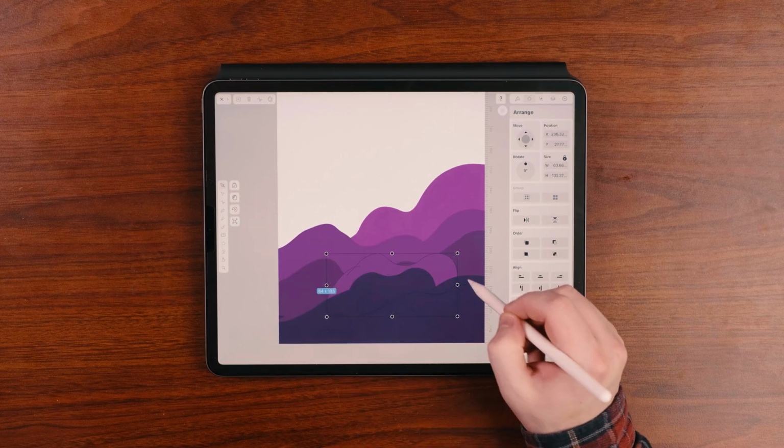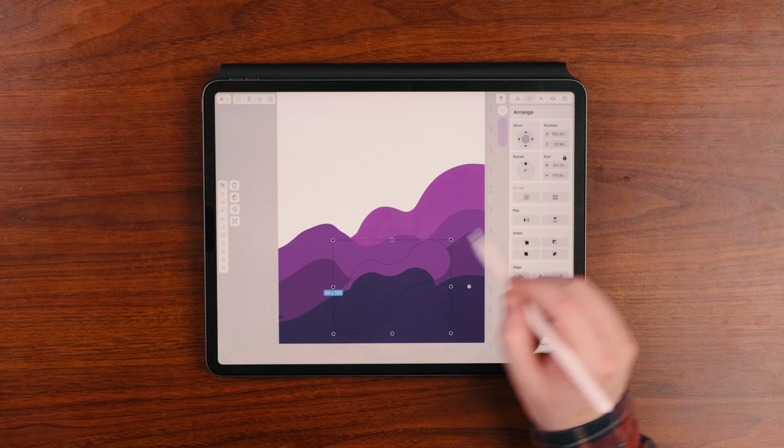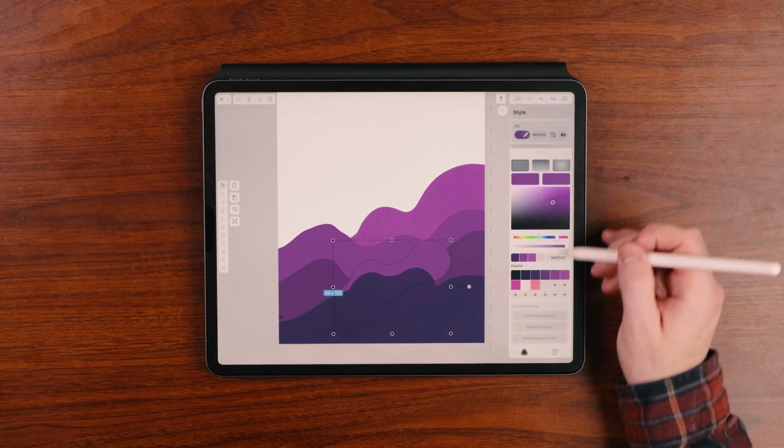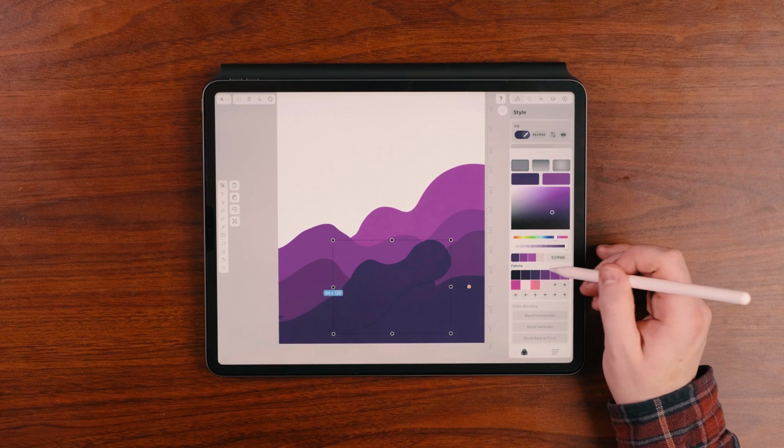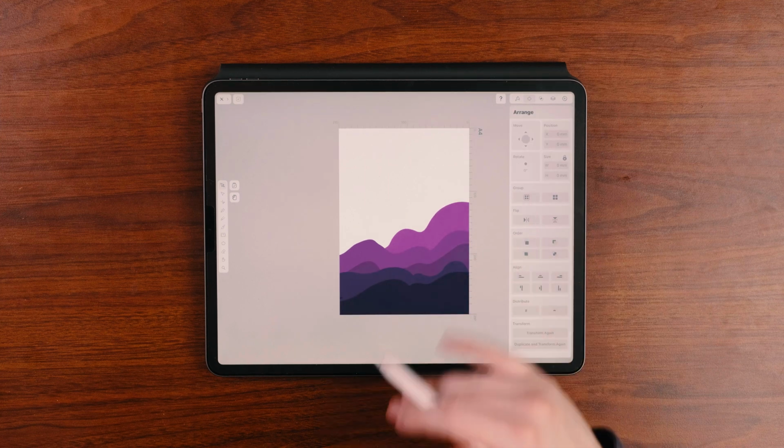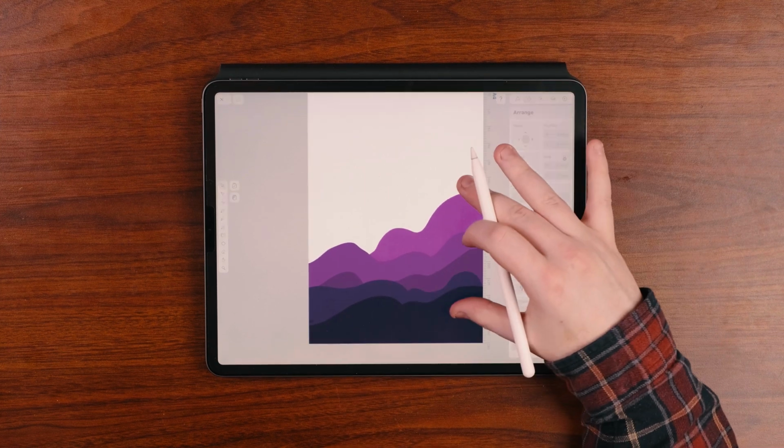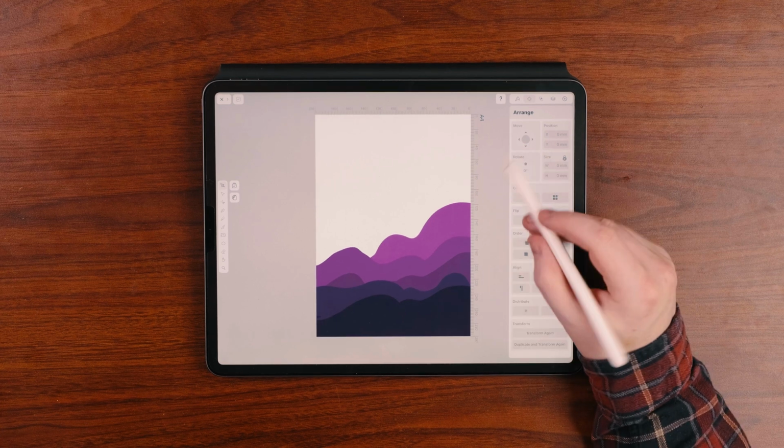And all I'm doing is doing a bit of trial and error. I can change the colors after I've done this. I can just move this around, change some of the different darker colors, lighter colors. You can really go as hilly as you want, but for this time, I'm just going to stick with this. Now we've got all of these.